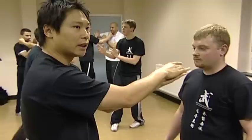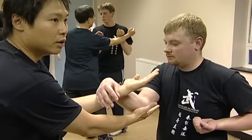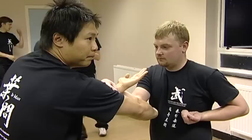This is called Tan Sau. Tan Sau has to be on the center line. Center line, middle finger center line, palm center line, and your forearm center line. Okay, and keep your foot out. Foot out, elbow in. One fist distance between your body and your elbow. So this is my position for start.